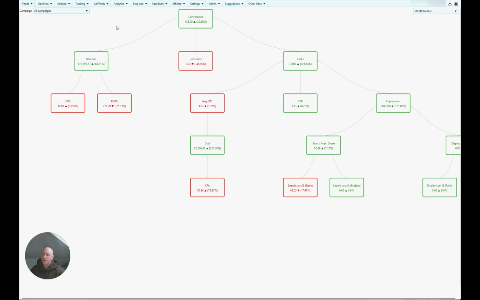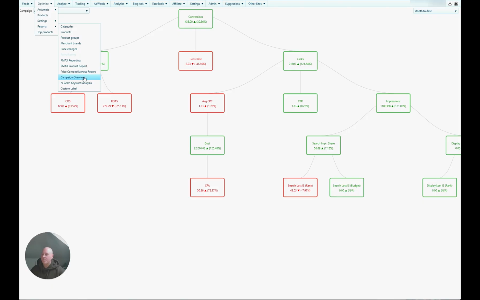You can look at individual campaign-specific data, but I prefer just to look at the overall performance and then go into individual campaigns themselves. It's really helpful just to see a broader spectrum of all the data points that contribute to how your campaigns are performing. I call it the spider view, but it's probably got a more technical name for it. We just call it the campaign overview. So that's our campaign overview page. That's in Optimize, Reports, Campaign Overview.